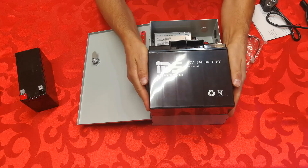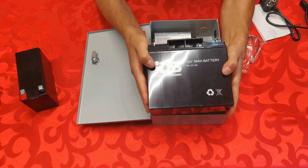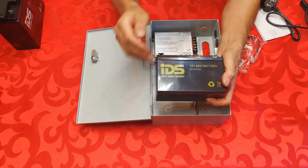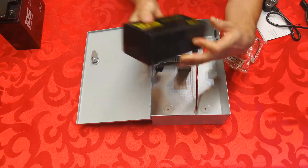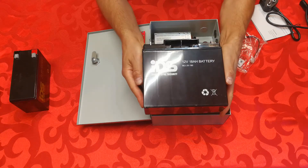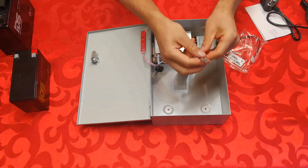I highly recommend an 18 amp hour battery, especially for alarm systems and mag locks. These are very robust sealed lead acid batteries that last over three years. The reason they last so long is that battery lifespan depends on how many times it gets close to its minimum voltage. If it keeps discharging to 7 volts when it should be at 12 volts, lifespan reduces. With just alarm sensors, this battery will literally provide 24 hours even on a large installation with PIRs and beams, so you'll rarely push it to the limit.